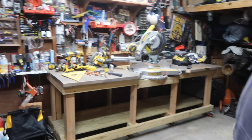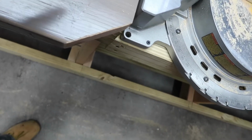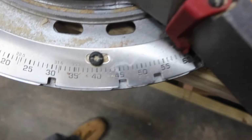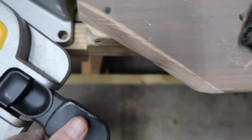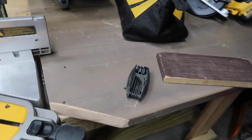And up here, where I cut the angle, this side came out nice. Over here, it's 50 degrees, but I didn't realize this side is 60 degrees. So I had to cut into it a little bit. So I kind of screwed up a little bit right there, but it's still fine. It's still good. It's got the whole 60 degrees still.